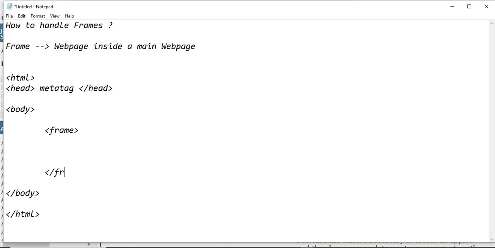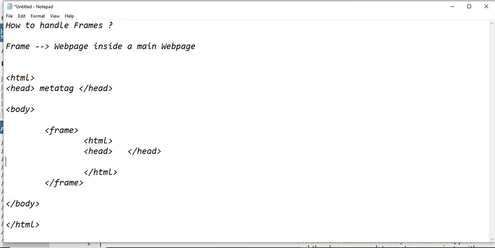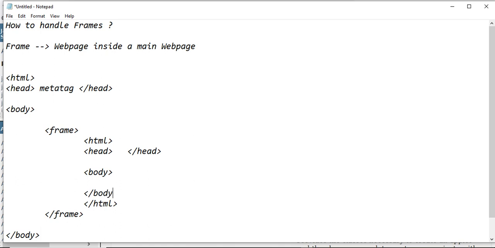We can have a frame tag closing, and then again HTML, closing of HTML, head tag, closing of head tag, then body tag, and again closing of body tag.